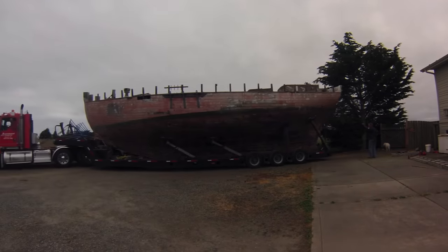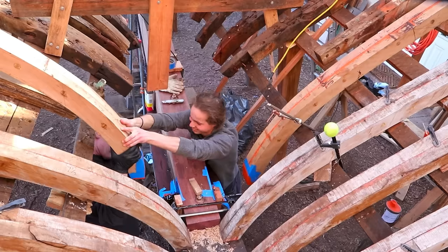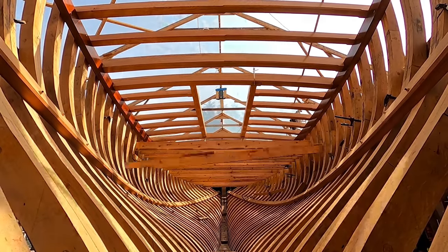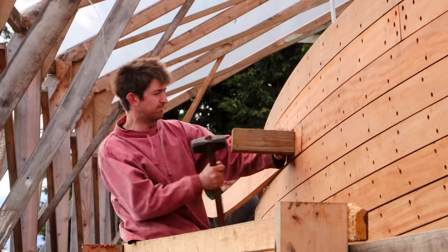Back in 2017, I bought a very old and quite famous wooden sailing yacht for the price of $1. And since then, I've been rebuilding that boat from the keel up with the help of a lot of amazing people. Now, as you might have guessed, I'm still back in the UK, still sorting out my US visa.